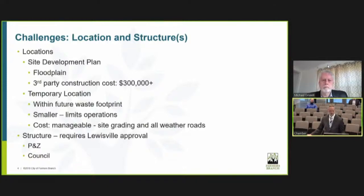The other thing out there, whenever you do a composting or mulching operation, is you're probably going to need a structure, someplace for someone to determine what's coming into the facility. Anytime you put a structure at the landfill, you go through a full-blown review process with the P&Z and the city council approval with the city of Louisville. We don't get around that if we put a structure on site for the composting or mulching operation. We could have it all go through our scale house, new scale house we have there, but that's going to back up the line for folks coming in to dispose of waste. So in terms of operations, there's a couple of bottlenecks there. One is either putting a structure out there, going through Louisville, or running everything through the scale house we have for the landfill and possibly slowing down the amount of vehicles getting in and out of the site.